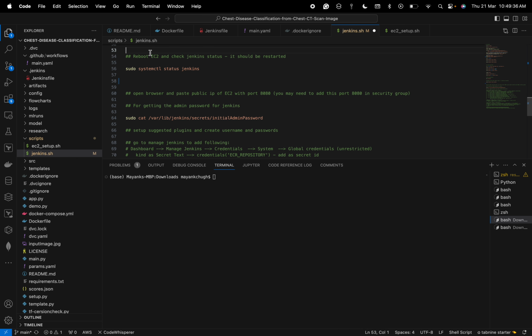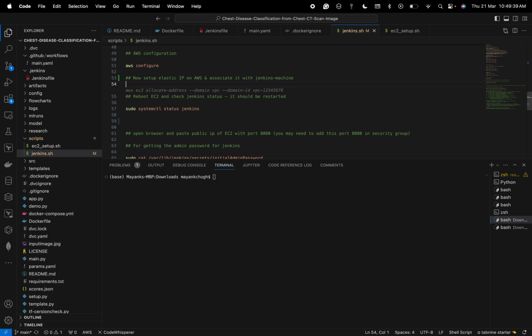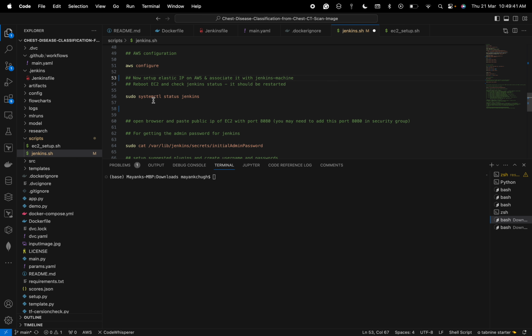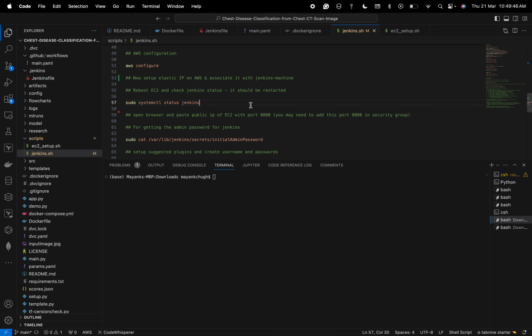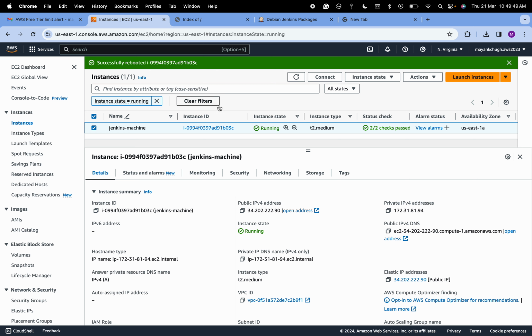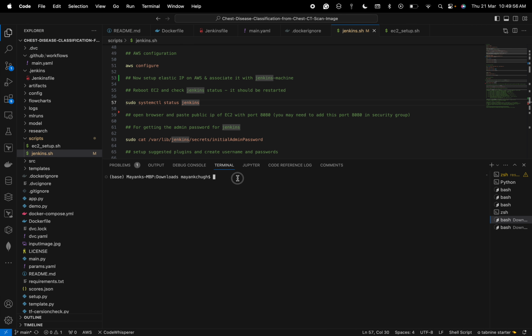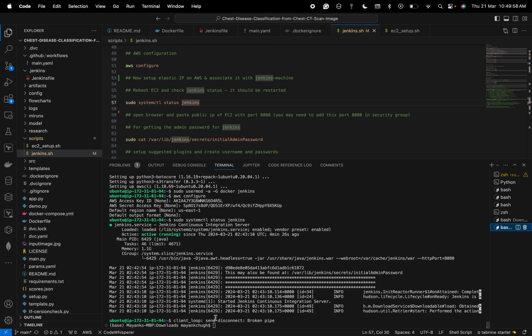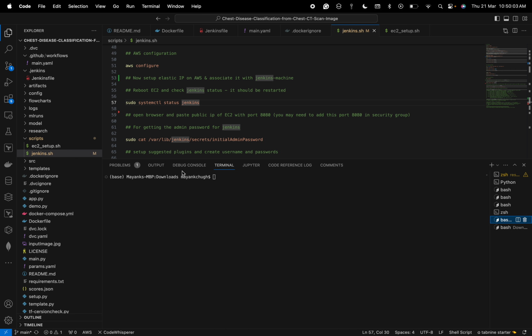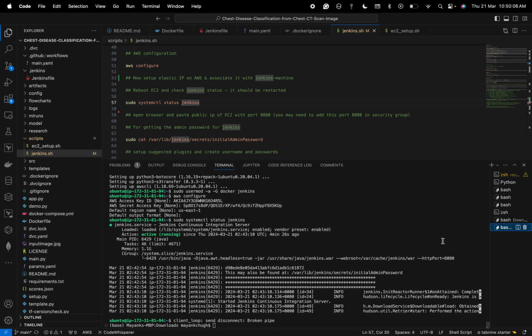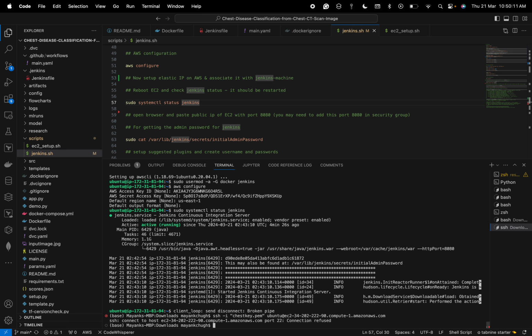So this step should be a little bit earlier. I corrected these steps. Once this is started, I have to go back and connect again. This time this IP may have changed because I changed it earlier. If you see, it was 172 something, but now if I click connect, let me see if I can connect here. Yeah, I can connect here. So the EC2 instance's IP has been changed.